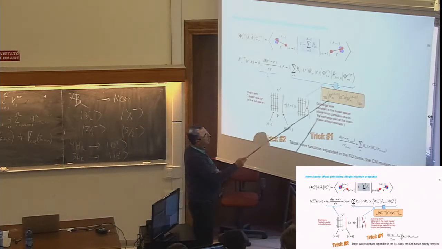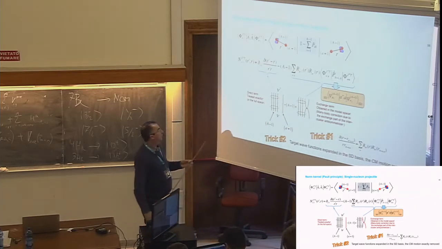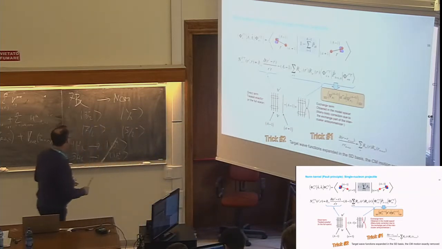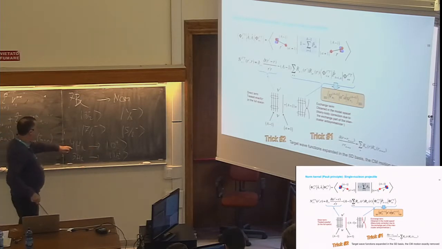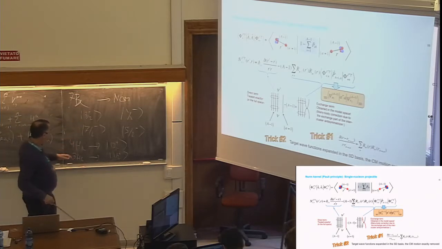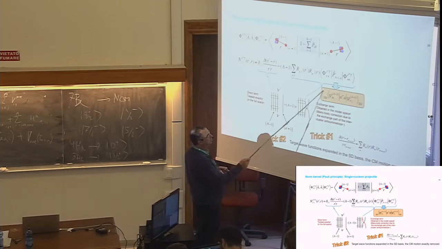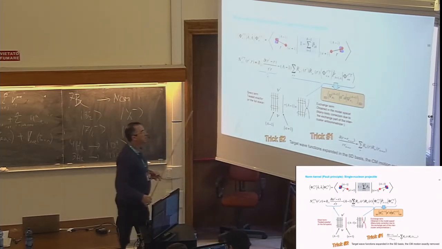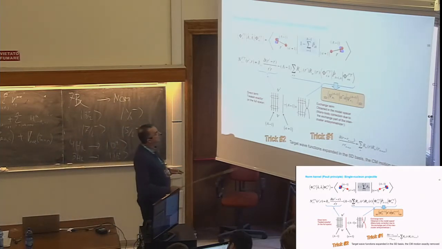And so I can do that in these types of calculations for targets. What I do is I treat the target, in this case helium-4 or lithium-6 or whatever, in no-core shell model calculations with the Slater determinant expansion, while the projectile, in this case helium-3, I calculate in the Jacobi basis.